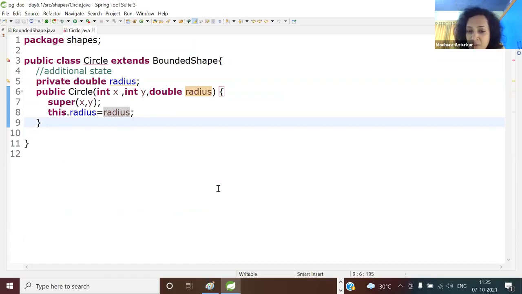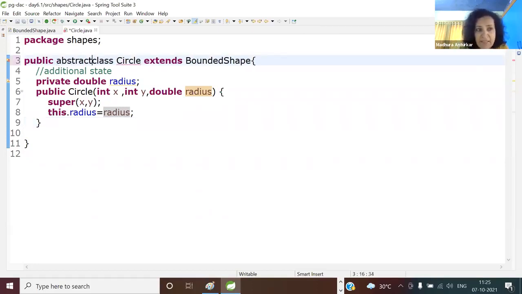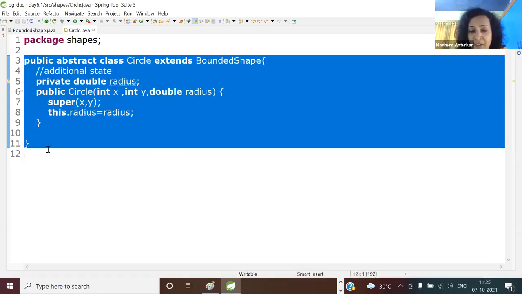So there are two ways to solve the error. Suppose you say, I don't know how to compute the circle's area. So simply tag this class as an abstract class, and the compiler is satisfied, because abstract classes can contain abstract functionality. So tell me, which is the method it has inherited here? Which is that inherited abstract method here?